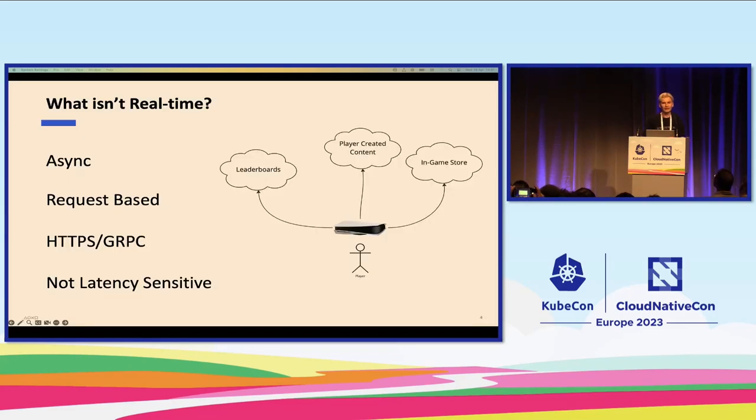And I will start by saying what isn't a real-time game server. A game client is the thing that actually runs on your machine, whether that be a PS5, a PC, or your phone. That's what we call the game client, and that runs the game. And these often talk to a variety of different back-end services that are running in the cloud or a data center. These could be a leaderboard service with the highest scores or the fastest times in a racing game. It could be things like in Little Big Planet, where you've got player-generated content, player levels, or it could be an in-game store where you can purchase items or something.